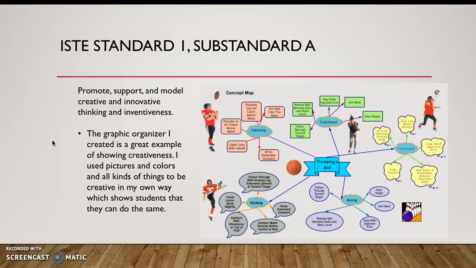I thought that the graphic organizer that we used in the coursework so far was the best example I could use for this because it allowed me to create a creative project, and it allowed me to show my students that it was possible.